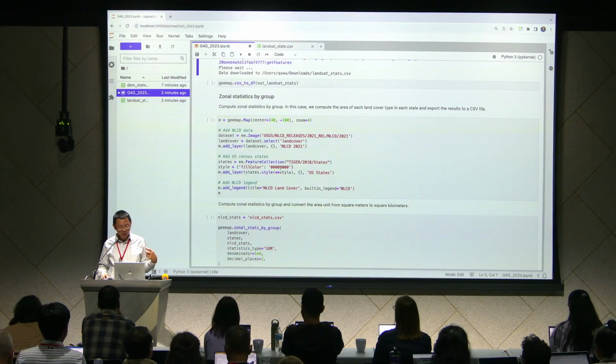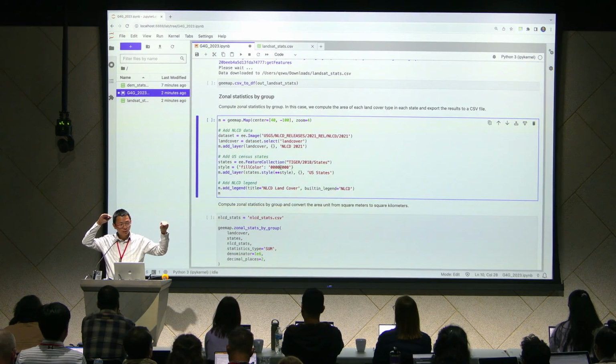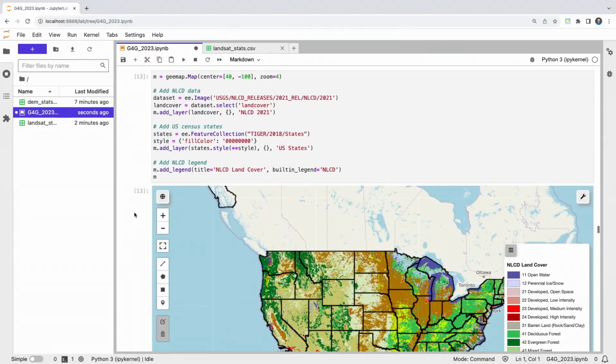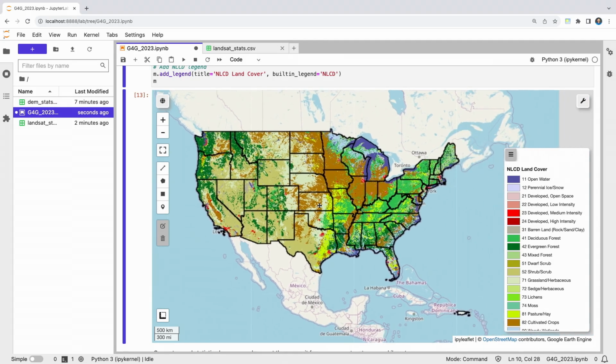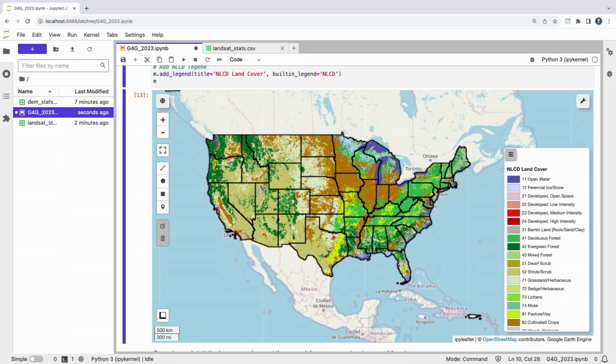So next, let's do another zonal statistics. So we give an image, give you a vector, but now let me show you another application. So here, I give you land cover data, I give you the state, and I can ask you a question, which US state has the largest agricultural area? Can you tell me on the map? Which one? Iowa? Yeah, maybe, right? It's pretty, so the brown color is the agriculture. That's relatively easy to see in my last area.